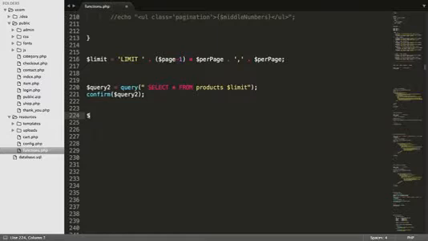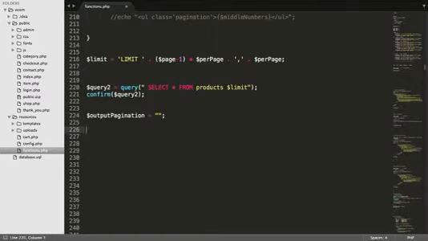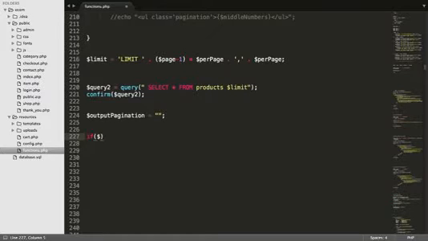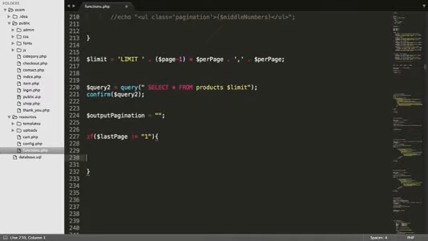Now what I want to do is I want to actually create a variable here. And this is just going to output. Okay, what we need, and we can just make it clear, output pagination, even though I like to just call it output, just make it short, and let's just set that to an empty string or something. Okay, so let's start here. First of all, if the last page is not equal to 1, okay, then we can do something here.